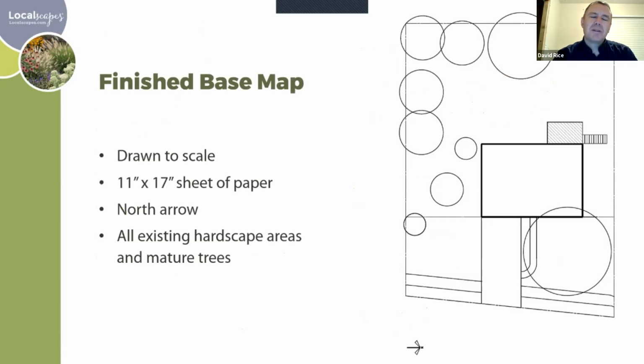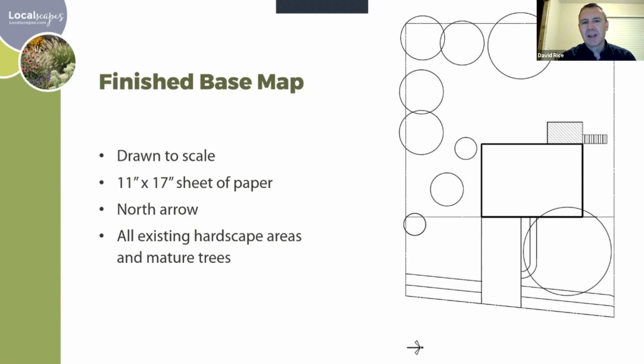So after this, these are all going together with the base map. You finish up your base map. You make sure it's to scale. You note anything that's already there. So as far as trees, trees that are large and mature, you don't want to be eliminating any of that unless it's simply you don't want it. You can plan to eliminate those things, but your base map should note all the things that are already there that really can't be moved. Anything physically, structurally there, large mature trees, some of those kinds of things. Note those, draw them on the plan as your finished base map, and then from there, that's where we're going to move into the transition of, now we're going to start these steps of figuring out where the most logical other spaces fit.